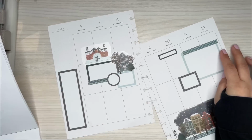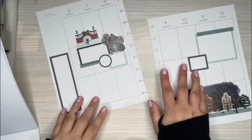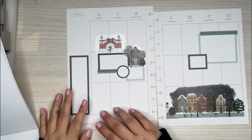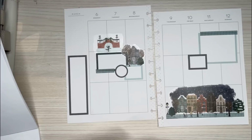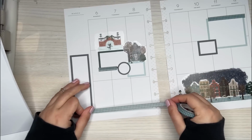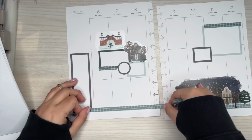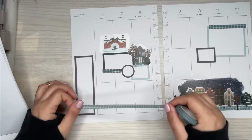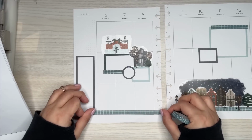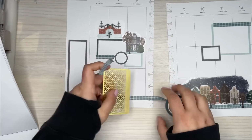Okay, I'm trying to think. Do I like that? I mean, I have a bill due that day. But maybe I won't note it that way because I don't really like the way that looks. Okay, so I'm trying to think. Maybe I'll put washi. I need to find another book because I need more decorative stuff. Or not decorative. Like, did I put it here? Oh, I did. That's funny. Okay, I need more like quotes.